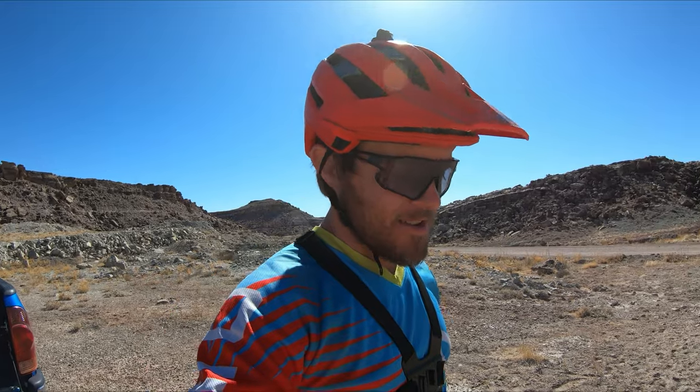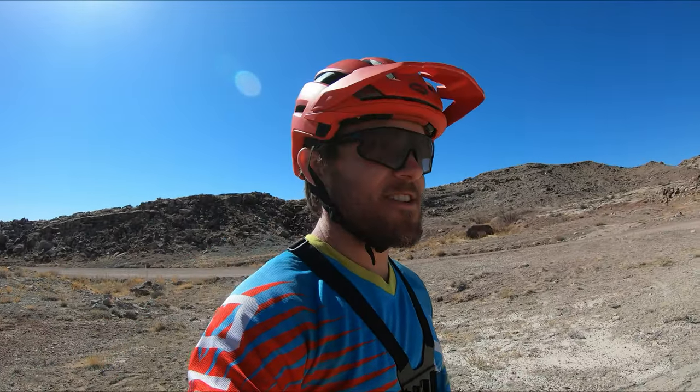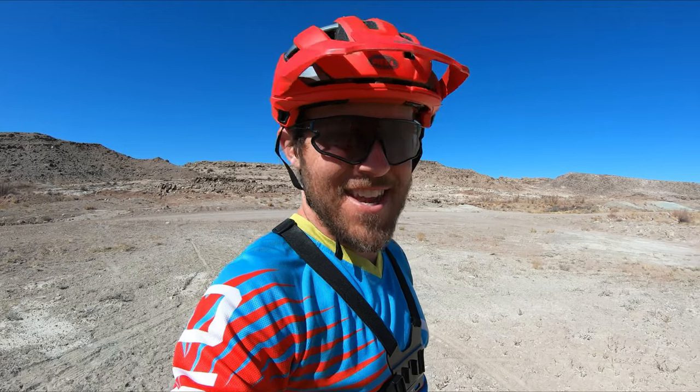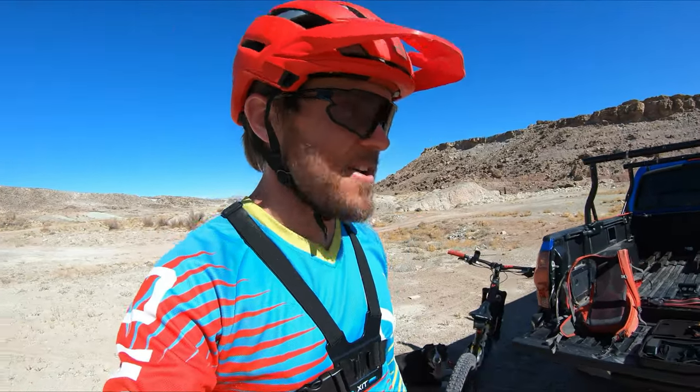But it takes a little weight and some bulk in the pack, but I think it's worth having along, at least on some rides. I'm not going to bring it all the time, just because sometimes it'll be nice to have a break from it, just like I like to go on rides without the GoPro sometimes too. But it is super fun and really allows me to capture so much more of the context and the spirit of the ride and the landscape and everything.